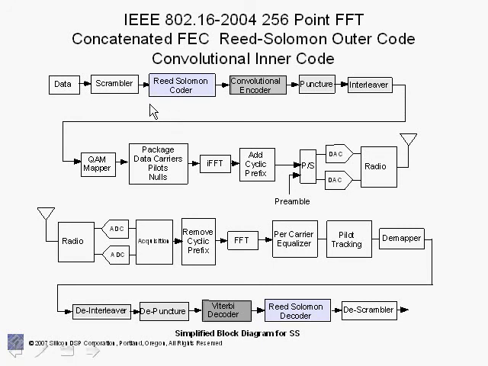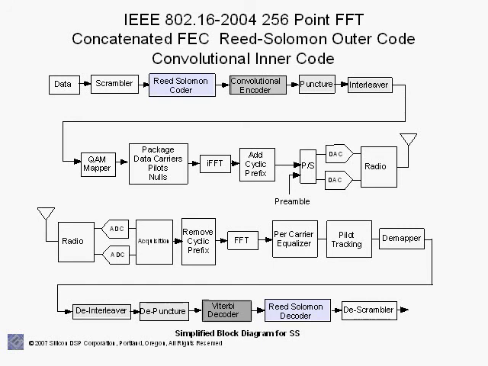One particular block that has been added compared to 802.11a is the Reed-Solomon coder and Reed-Solomon decoder at the transmitter and receiver, which forms the outer code in a concatenated code, with the inner code being the convolutional encoder. And we will discuss how the Viterbi decoder, for example, when it is unable to correct for bit errors, does produce bursty errors, and the outer Reed-Solomon coding and decoding process can correct for bursty errors.